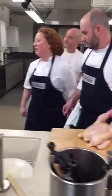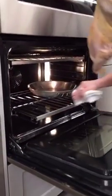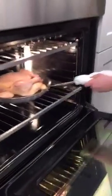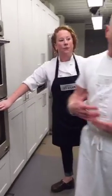So, you want to get that? As we said, it's on the lower middle rack. This is going to be super hot, so just remember to use an oven mitt or a towel. Go ahead and go back in. And this is obviously an oven-ready pan. Oven-safe skillet, so that we don't have rubber or a wooden handle.